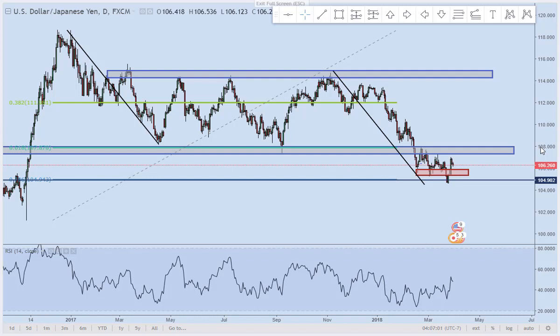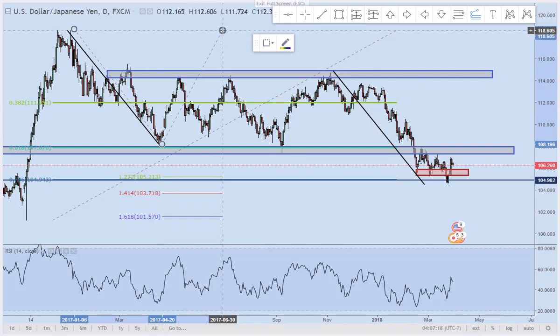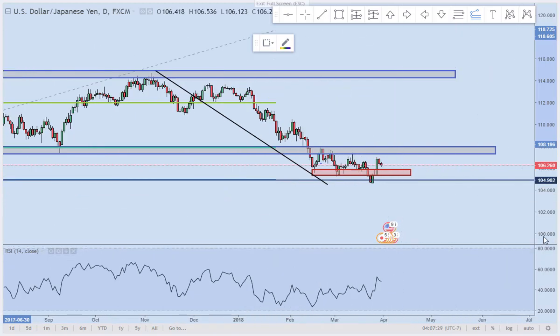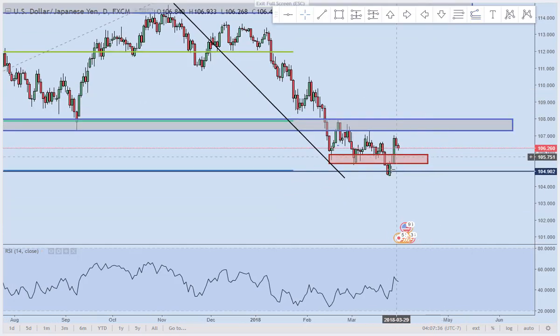Another tool that I like to use is my extension tool. Back to where we got our A, this becomes our X leg to A, and as I pull it right back up, look at it, bam, right here where we got our 786, this is where we get our 127 extension. So we have our 786 and 127 extension cluster, and this is where we did get a reaction. If we were trading this pair this past week, this would be an area where we should have had a long opportunity. It's still early in the trend, so we could look for a place to hop in.